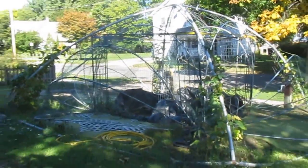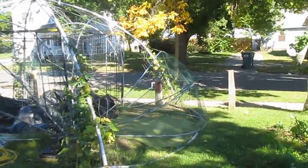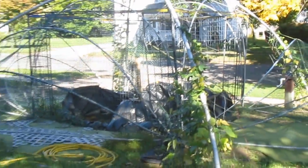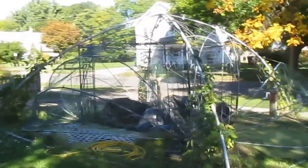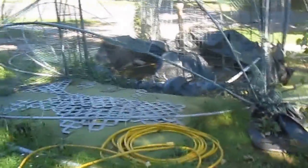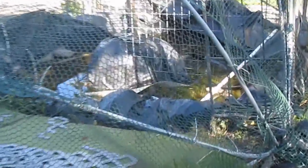The dome pond, I've continued enclosing in with this plastic fencing and these rounded hoops around the edges. You can actually lift up from the bottom to get inside, and eventually I'd like to cover this all in bubble wrap, or at least a clear plastic or something, and turn this whole thing into a greenhouse with water, filling it up from overflow hoses from my gutters to come down here and keep this full.